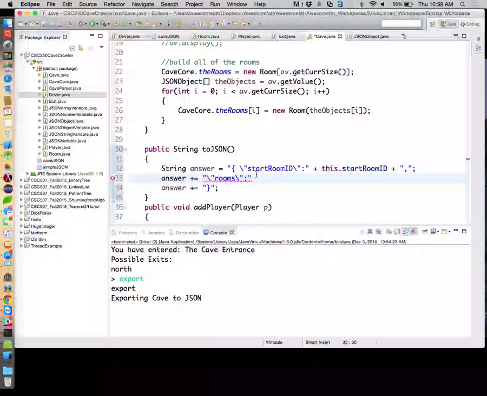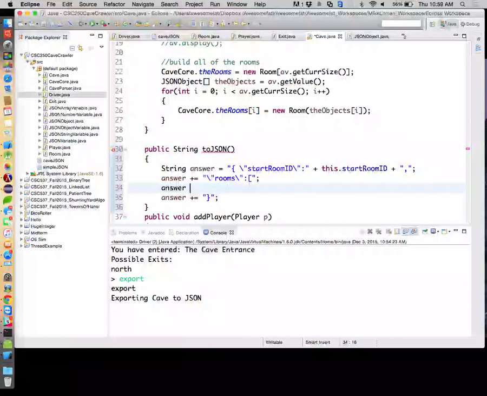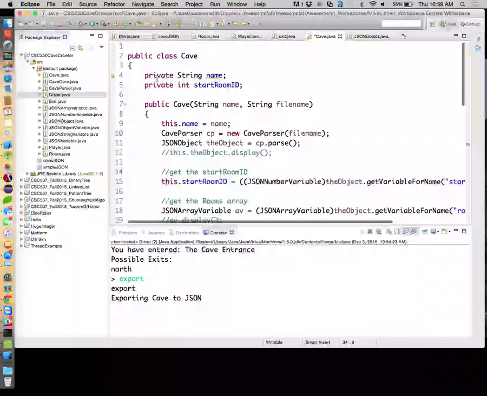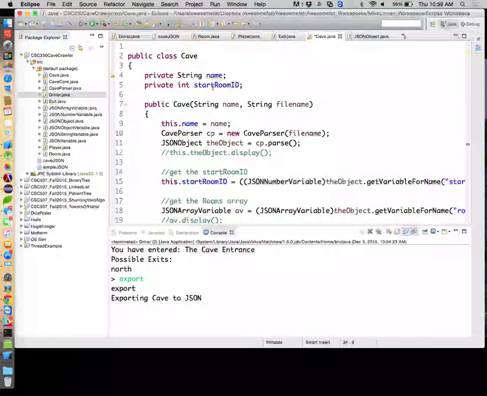So we'll just do our opening square bracket there. And then here we'll say answer plus equals closing square bracket. And then in the middle, we're going to build our sandwich. That means we're going to go through all of the rooms associated with this cave, and those rooms live in cave JSON.